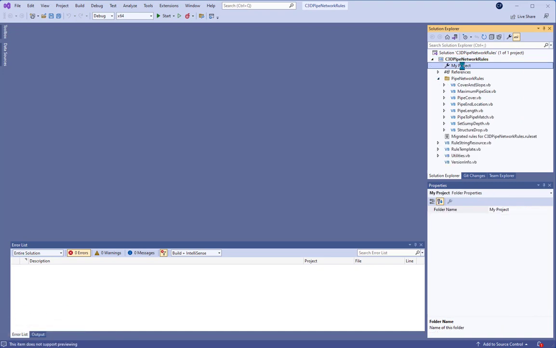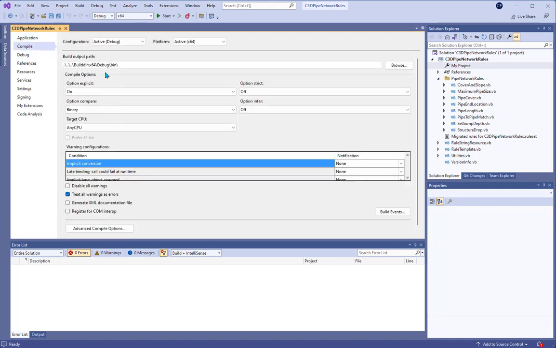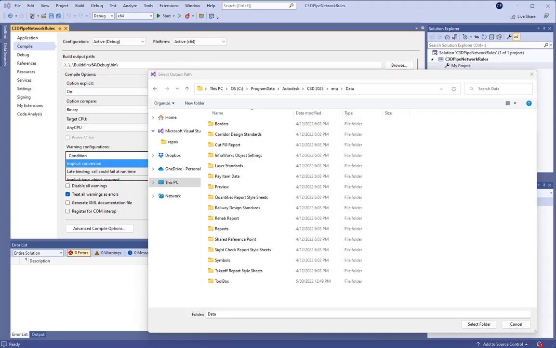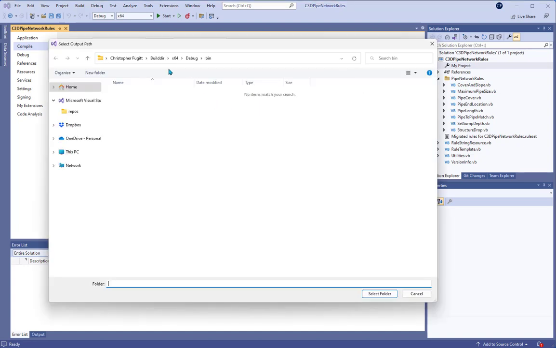The first thing I want to do is make sure that my compile location is correct, because right now it's putting it in the bin folder, and it's not going to be the debug bin folder. You just hit browse, and we can navigate to that folder.